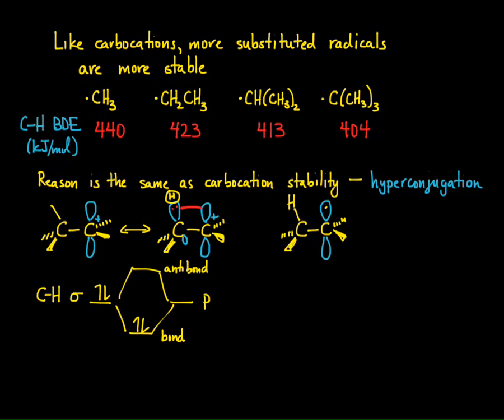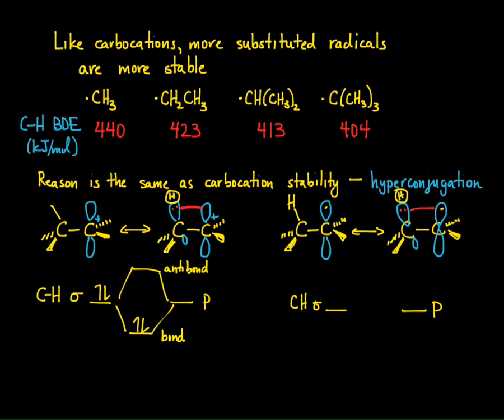And so if I think about the radical in a similar fashion, I have a carbon-hydrogen bond. I can draw that sp3 hybridized orbital that's creating a bond between carbon and hydrogen. Now in this case, the only difference is I have 3 electrons, and yet I can still think about donating those 2 electrons to help stabilize that radical.